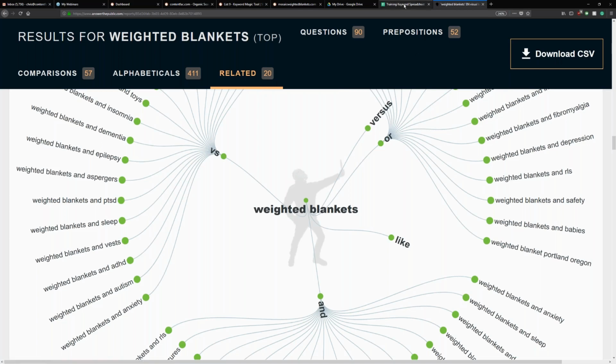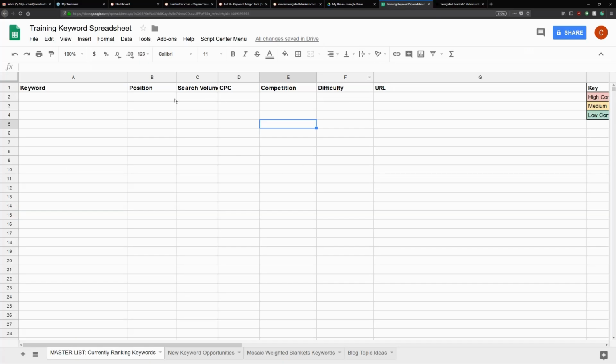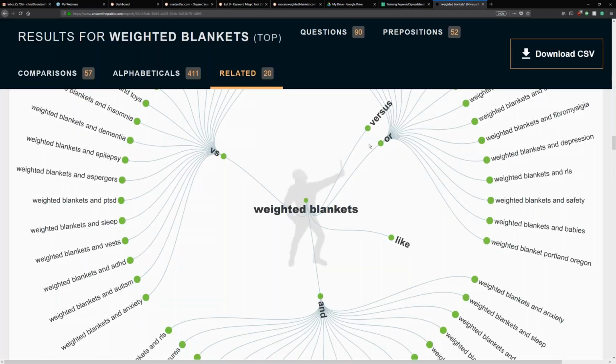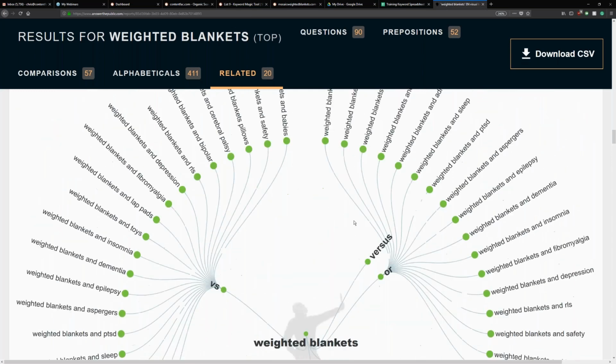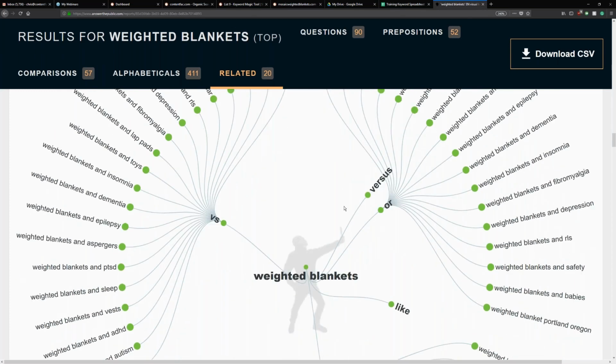You could then take that data and throw it into our trusty keyword spreadsheet a little bit, just copy and paste it basically into here. And this would allow you to navigate that data a little bit easier than, say, if you were just looking at these images. Because I can understand looking at this is nice to look at at first glance, but if you're actually trying to parse this into something useful, it's probably a little bit difficult, right? You probably don't want to do that.